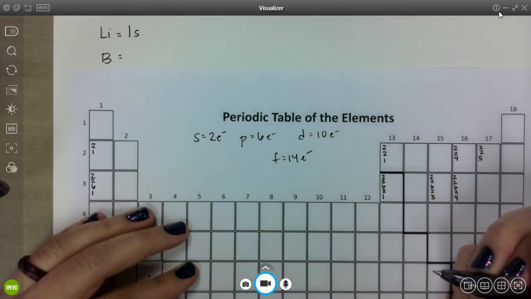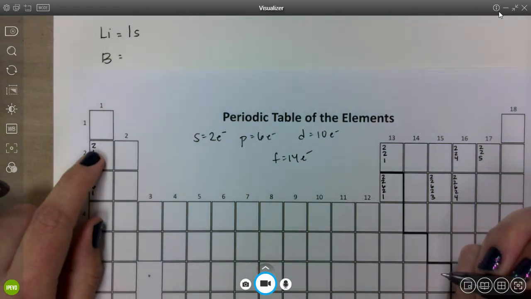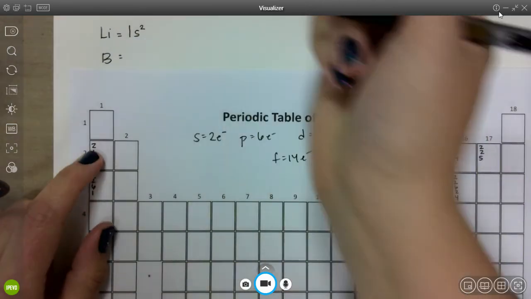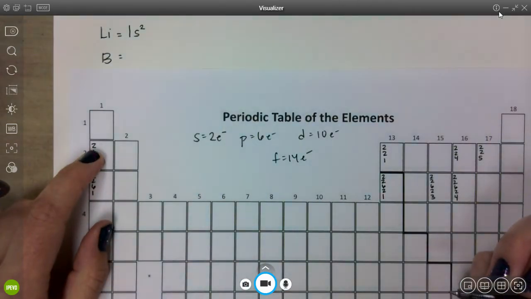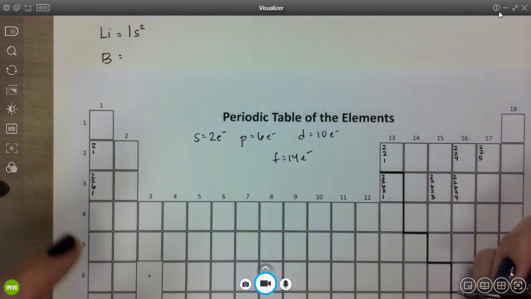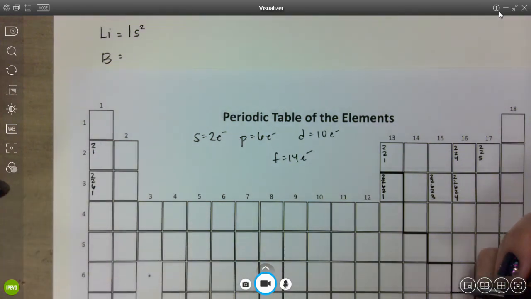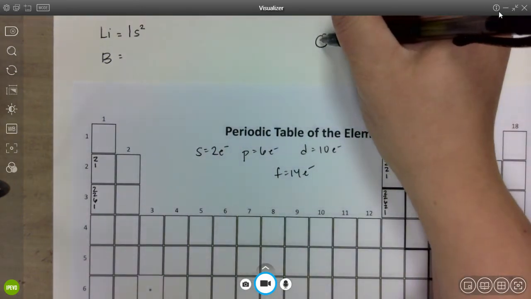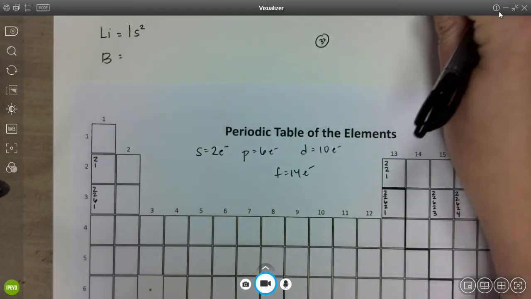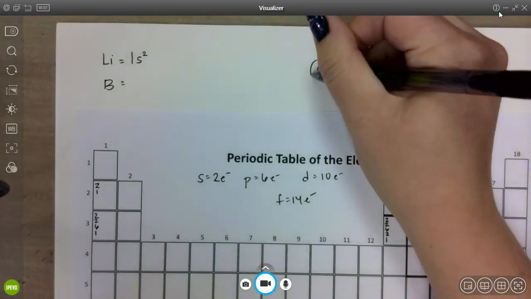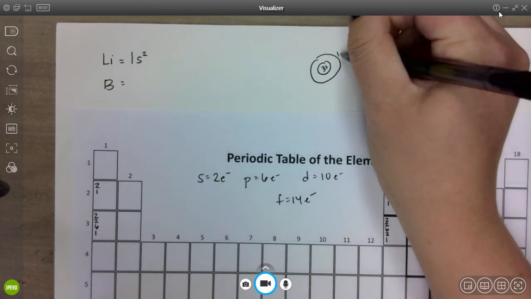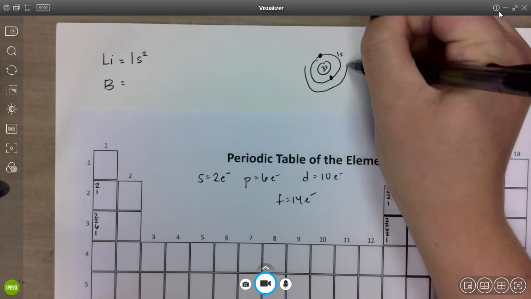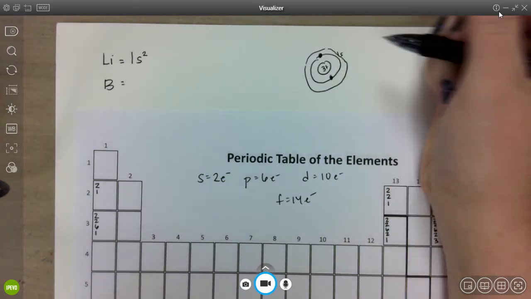Okay? Now, how many electrons are in that shell? There are 2 of them. So I'm going to write 1s2. All right? Now, after the 1s shell is filled up, if you think about your electron structure for lithium, lithium has 3 protons in it. The first shell that we see is the 1s shell, and it fills up with 2 electrons. And there's no room for anything else, so we go to the next subshell.